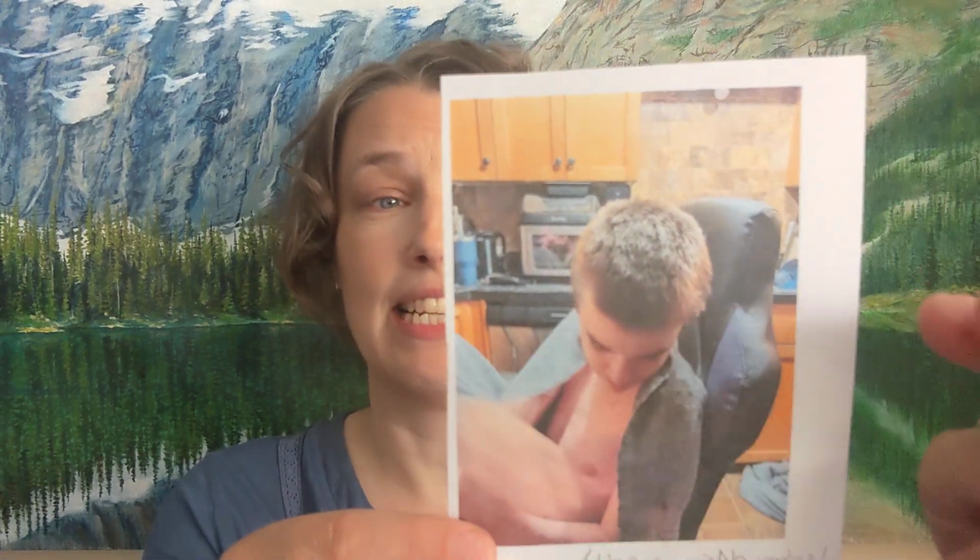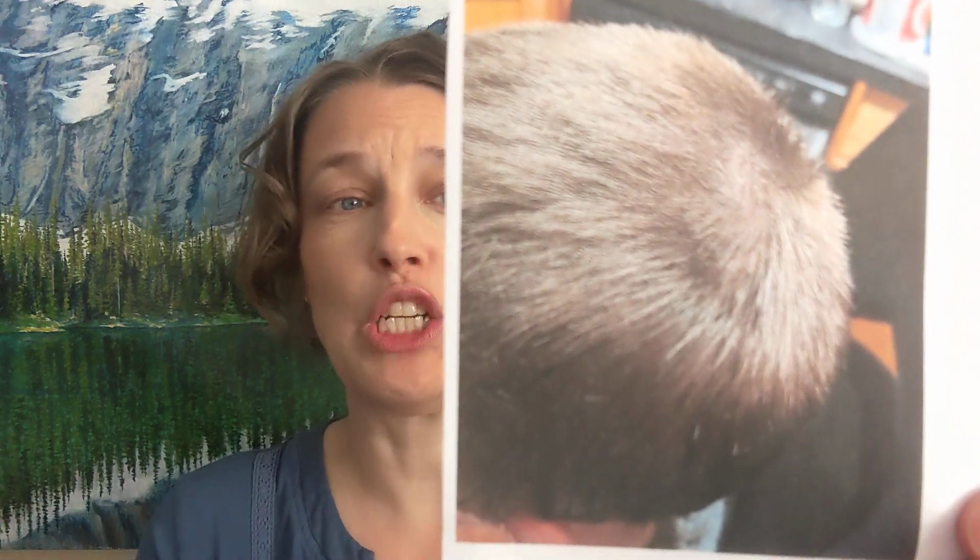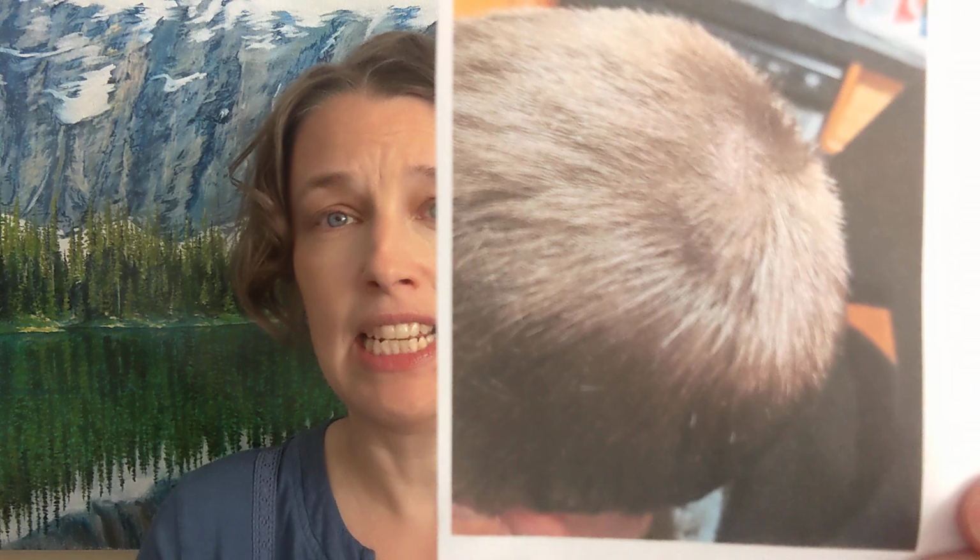You just keep going. You go, okay, that doesn't look good, and you go this finger width. So the whole time, it's going to look choppy. No worries. You're going to be able to fix it.